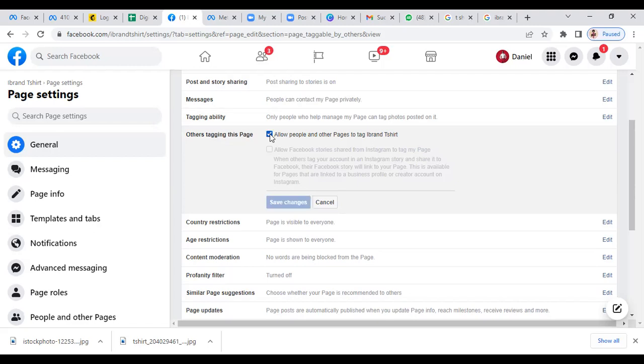But because I'm not too frequent with my Facebook, like checking in-depth information or my messages, once I put out my content on Facebook and check my notifications, I will be out of it, except if I'm running an advert. Once I'm running an advert, I know I have to be up and doing, checking every notification and message. So on a normal ground, I won't check this. I won't allow other pages or people to tag me. Do you understand? So I'm going to save this way.